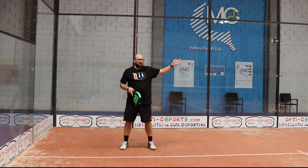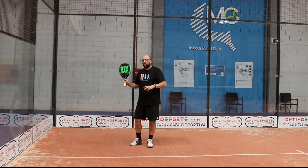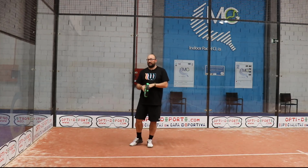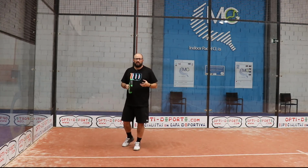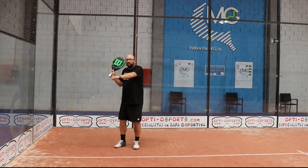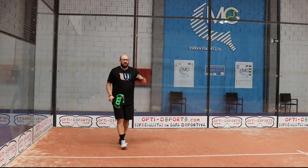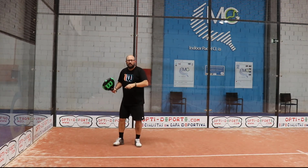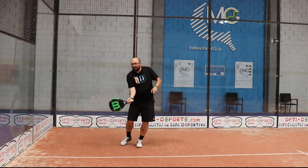In that zone, it's exactly the same, no difference. The only difference is the directions that you can make with the balls, and sometimes depending on whether the server is right-handed or left-handed, the effect on the ball is different. For example, if this guy is right-handed and he serves to the side glass with a slice, the ball is gonna touch the glass and it's gonna go to the back glass. If he's left-handed, he doesn't do this and close the head of the racket. He's gonna break the wrist a little bit.